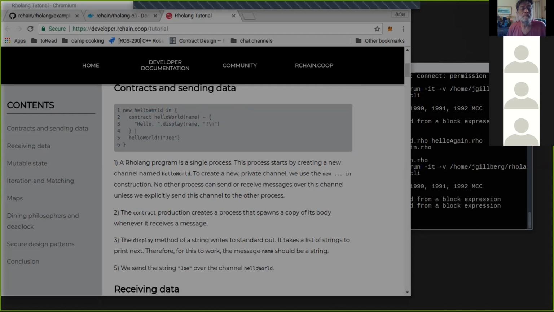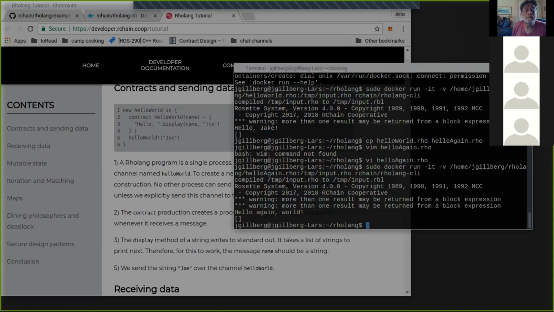And then there's contract HelloWorld, which means that at the name HelloWorld, when it's sent something, it spawns off this as a process. Okay. So it'll do hello, display, and then the name.